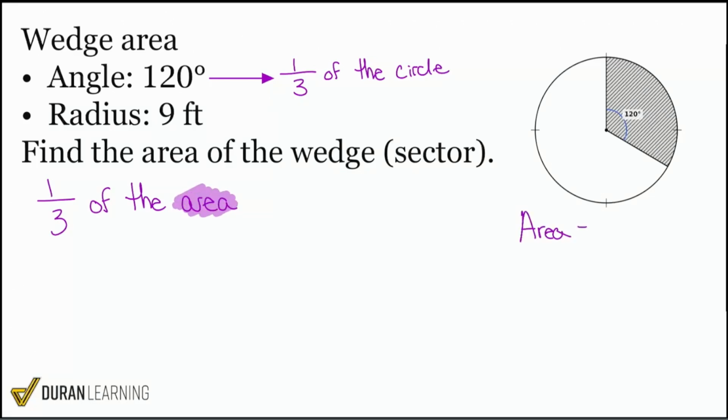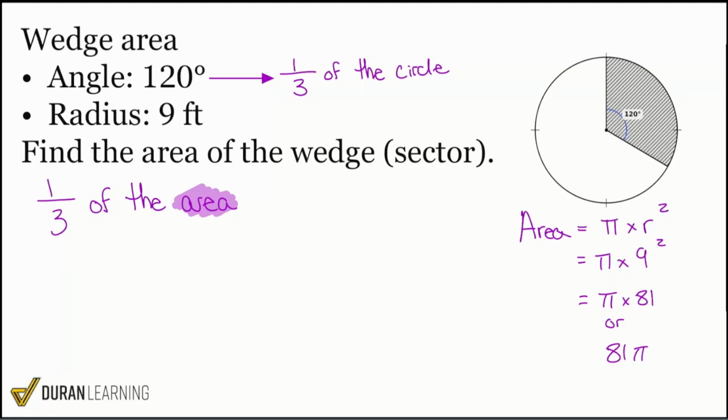The area formula is pi times the radius squared. Everybody, what am I plugging in for the radius? Pi times 9 squared, exactly. And as a gentle reminder, when you square a number, you are taking that number and multiplying it by itself. So that's going to end up being 9 times 9. 9 times 9 is 81. So you can write it as pi times 81 or 81 pi. That is the area of the circle.